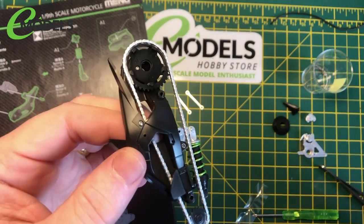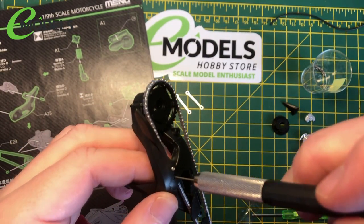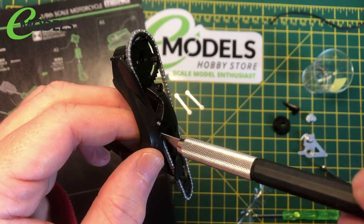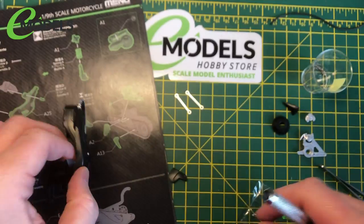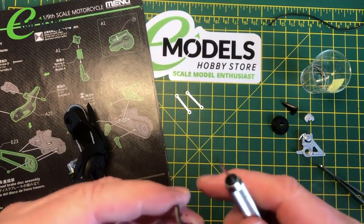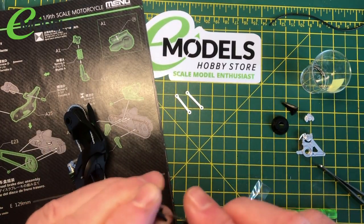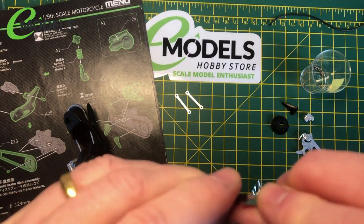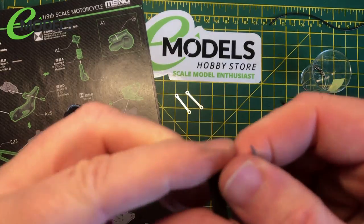Right, it just needs to slacken that a little bit. A good way of doing that is to put the end point of your blade in and give it a couple of turns, just to clean off any bit of flash or something that might be on the point of it.